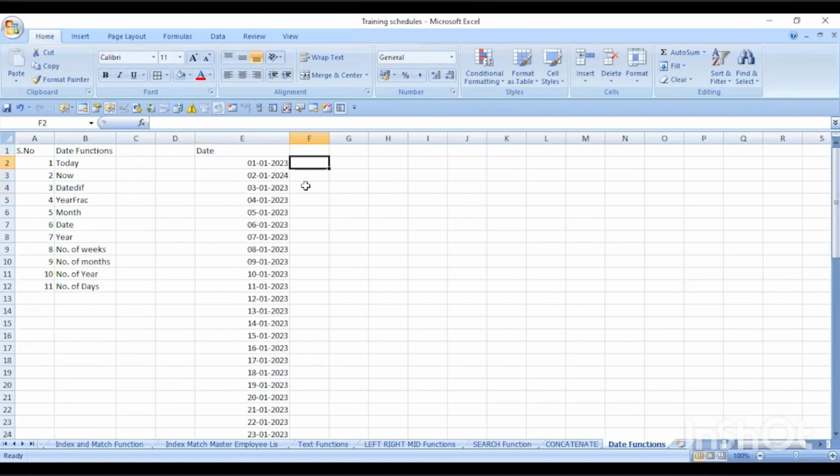Let's say for example, I just want to know the month. It's January, right? So it is saying the month is January. One indicates January, right? Now I'll say comma MMM.